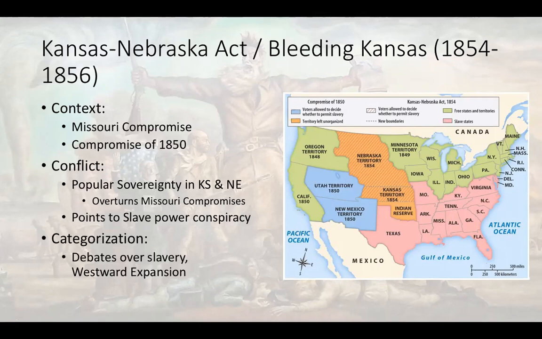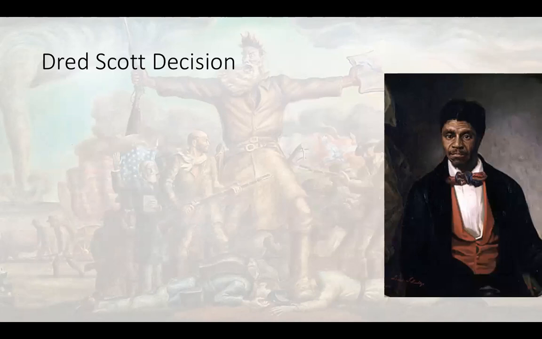Now, this can obviously be categorized into debates over slavery and westward expansion, but nevertheless, I can't underscore this one enough, that it points to there being a slave power conspiracy. It will also give politicians the impetus for starting the Republican Party, which we will get to in a second. Now, initially, Kansas and Nebraska are open to popular sovereignty, but they never are able to have legitimate or legal elections because both sides constantly try to cheat. And so the only thing that comes of this is a bunch of fighting that will reach its climax in 1856 when John Brown kills 5 people at Pottawatomie Creek and cuts them up into itty-bitty pieces. That story never gets old.